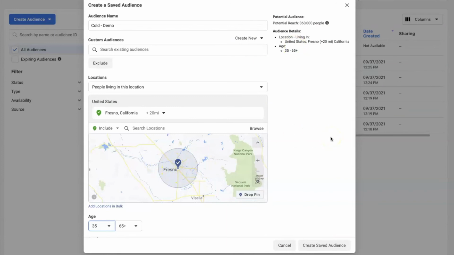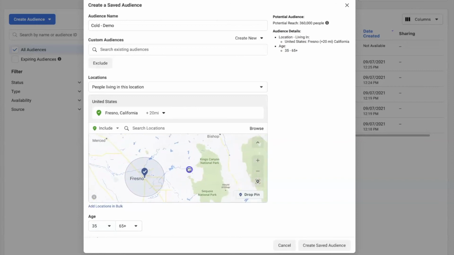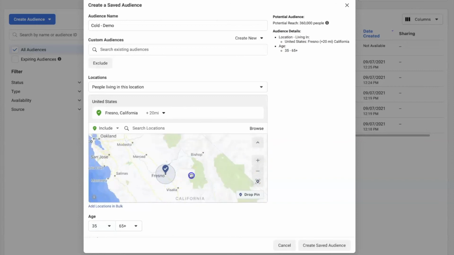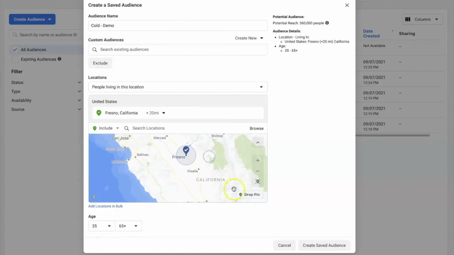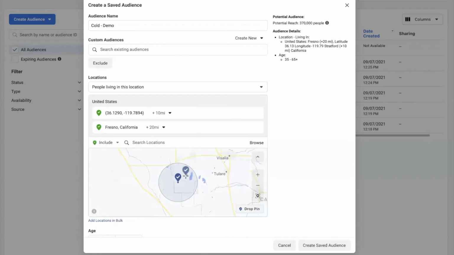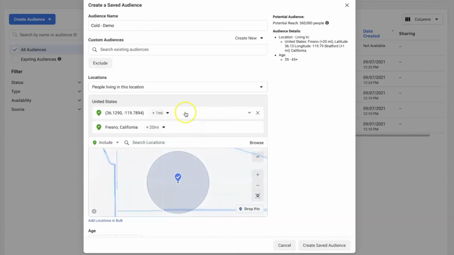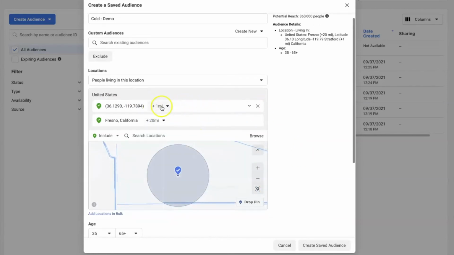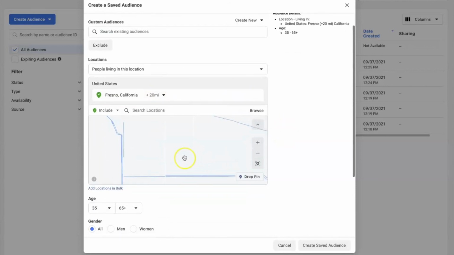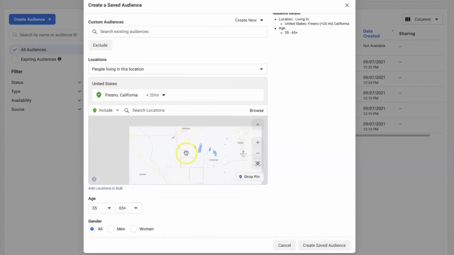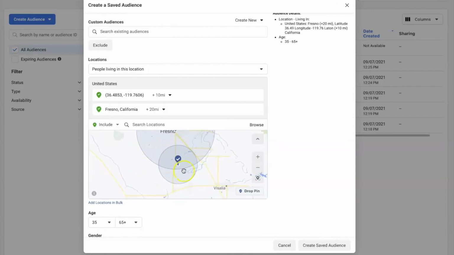So if you have several different locations, you can do a couple of things. You can drop a pin to add additional locations. So if I wanted to do that, I could just go like this. Now I see the coordinates right here, and then I can do 10 miles, 20 miles. You can actually go down to 1 mile radius. That's the smallest you can do, but you can only do that if you drop a pin. You can also exclude areas in that same fashion. So if I wanted to exclude a part of the map, say I drop it right here and I know this area, it just doesn't have people that could potentially buy from my business.